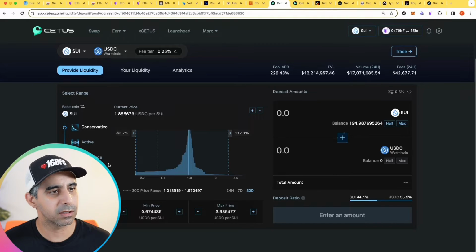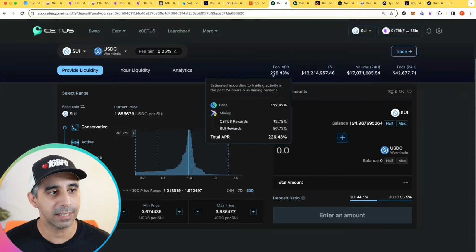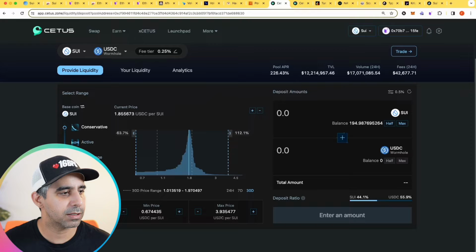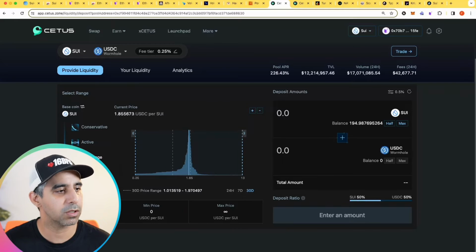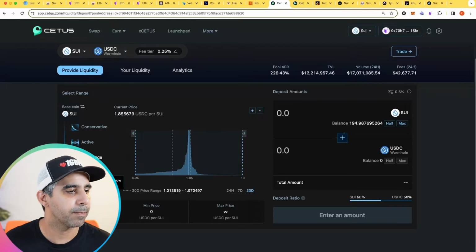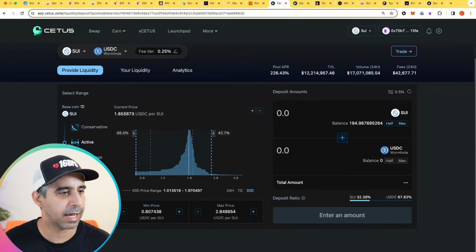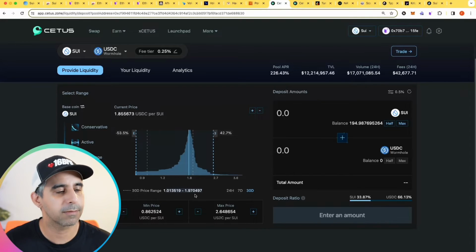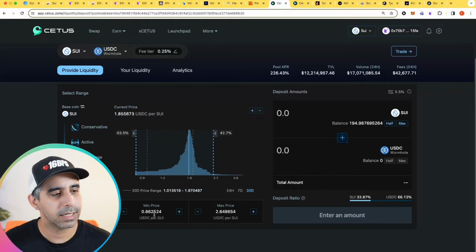And I feel Cetus doesn't do a good job of actually telling you what APR. Yes, the pool APR is this, but it's not telling me in what range. Let me dive in here. So you've got various ranges: active, full range, which is your traditional old school where you just do a 50-50 split of the asset and off you go. This is a custom where you can customize, and active. Now, what do I mean by ranges? As you can see over here, there's a small price range. What it's telling you is, this is the 30 day range price. In the 30 days, this is kind of where the price has hovered.